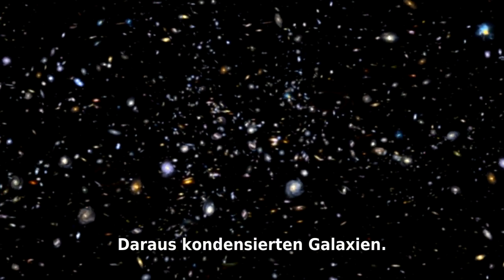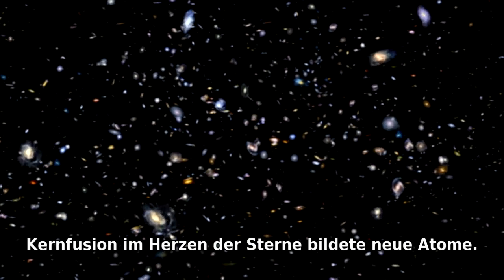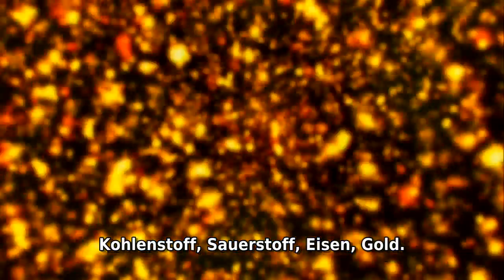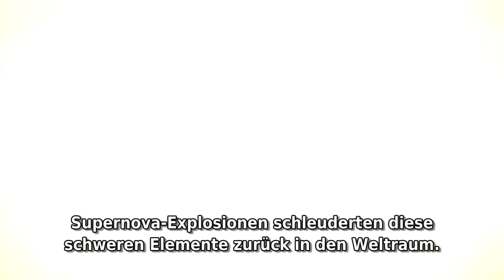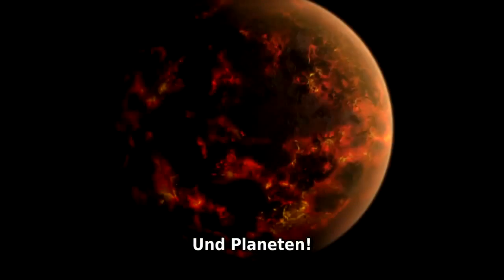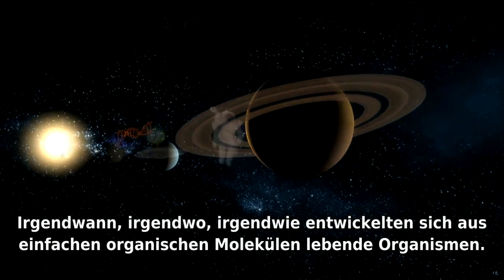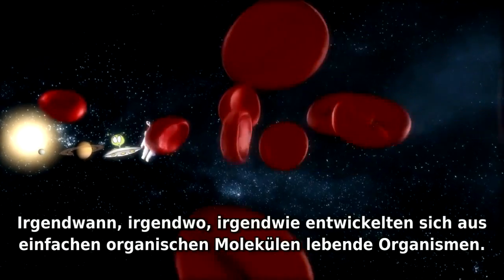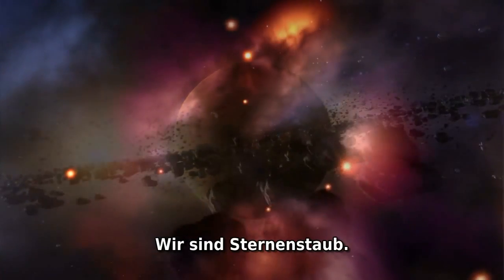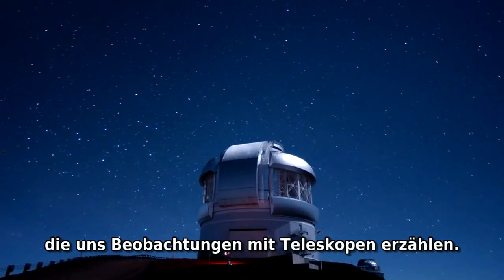From these, galaxies condensed in a stunning variety of sizes and shapes. Nuclear fusion in the cores of stars produced new atoms — carbon, oxygen, iron, gold. Supernova explosions blew these heavy elements back into space, raw material for the formation of new stars and planets. Someday, somewhere, somehow, simple organic molecules evolved into living organisms. Life is one miracle in an ever-evolving universe. We are stardust. It's a grand vision and a sweeping story, brought to us through telescopic observations.